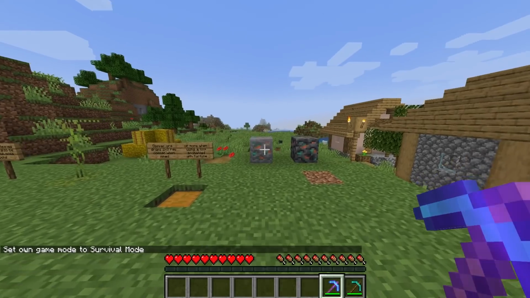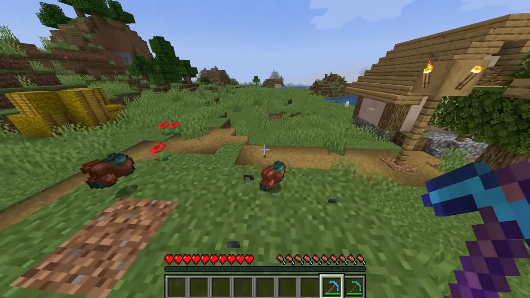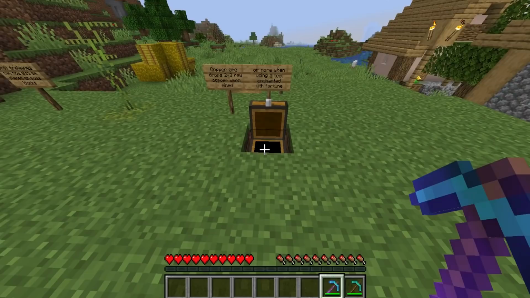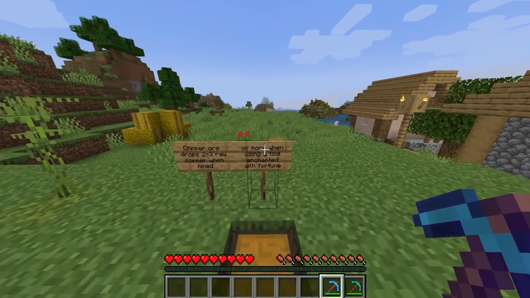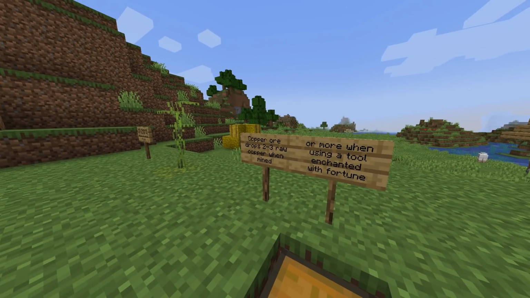Let's try this one more time with fortune 3. So this time 2 and, wow, 4. We're just slightly unlucky in today's video. But yeah, fortune obviously increases your chances, but by default it's 2 to 3.